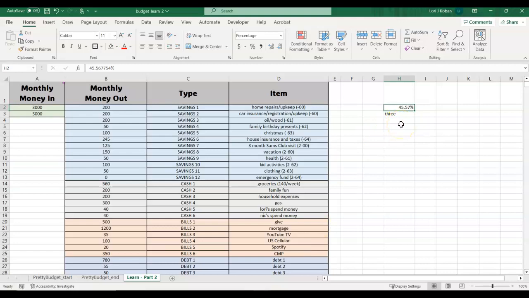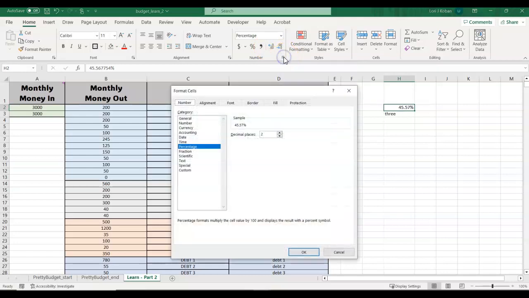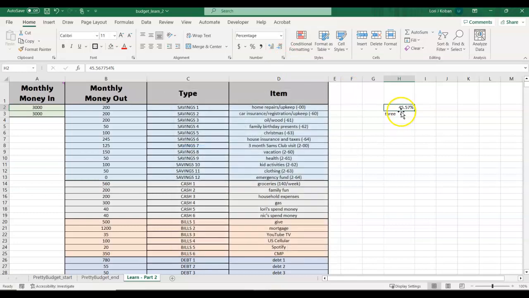Now here's something fun that took me a ridiculously long time to realize that you could do. You can actually just change the decimals right here. That's fun. And once you see that, you're like, oh, why have I been expanding the option and doing it manually the whole time? Okay, so we have that.